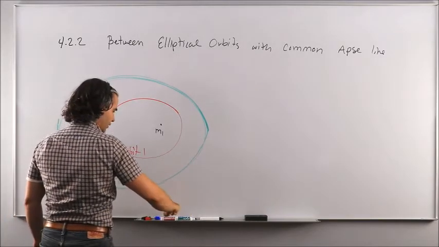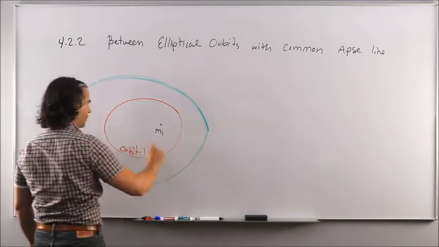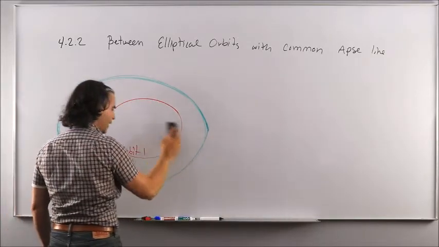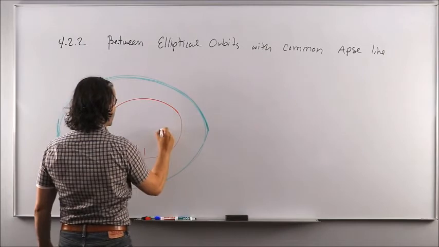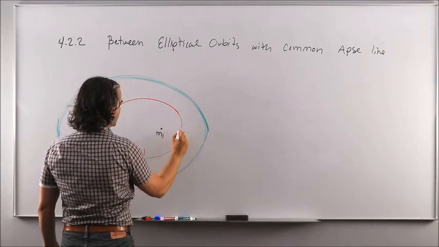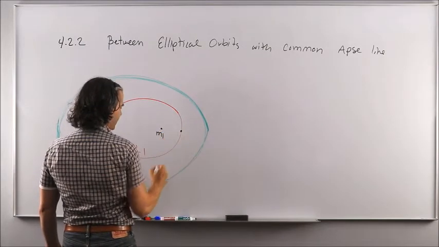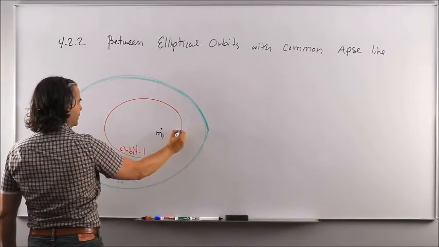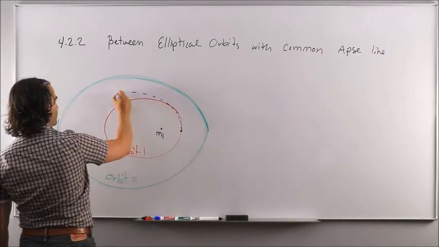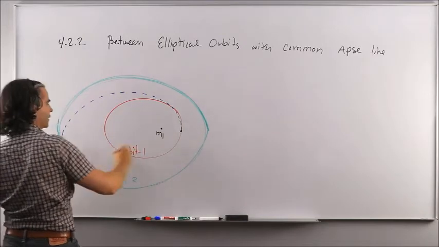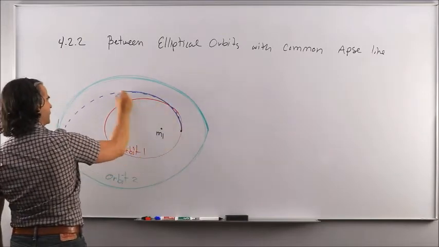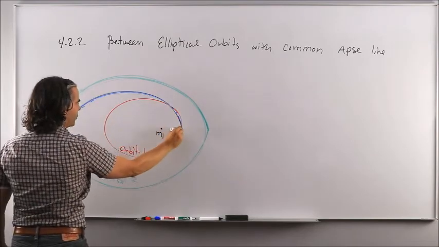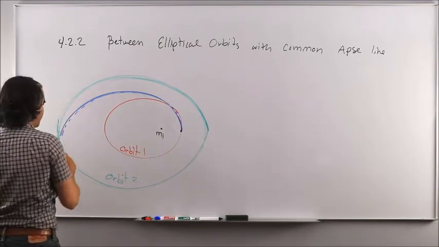Okay? So let's say we are traveling along orbit 1 and we say, oh gee, I'm not in the right orbit. I need to go into a higher elliptical orbit. So what you do is that you kick yourself onto what you know now as being the elliptical transfer orbit, like that. Boom.